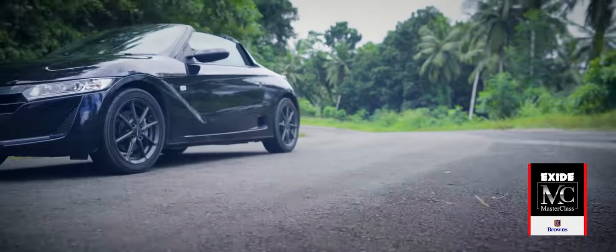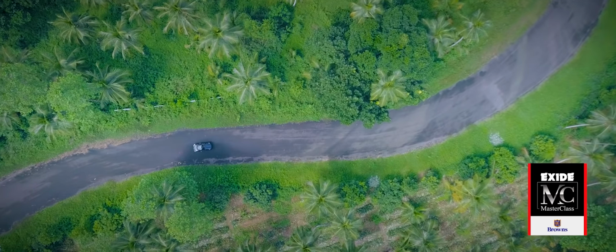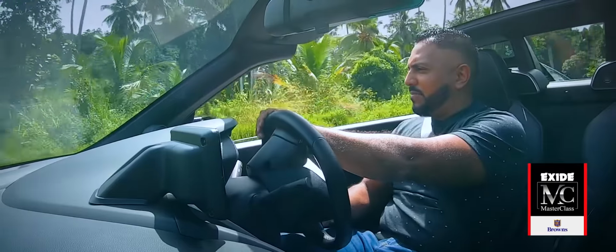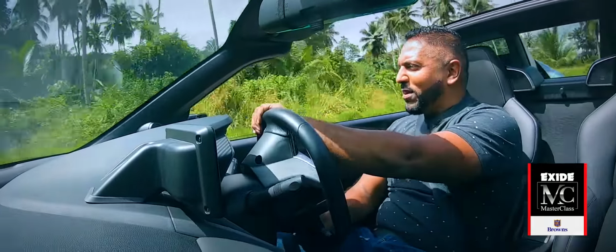But if you take the roof off, which you can in this car and which we have right now, you can feel the wind blowing through your hair. Not a lot, because they've done quite well with the buffeting. And it delivers an experience that would make it seem faster than it is. And in the end, it has a somewhat similar effect to a sports car.